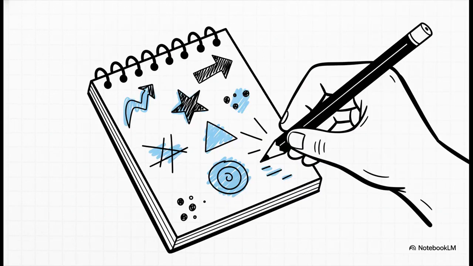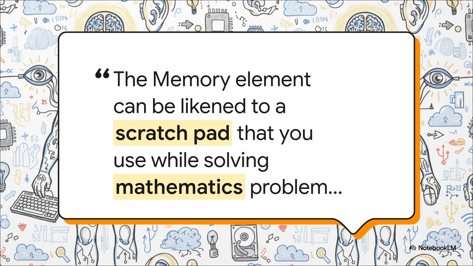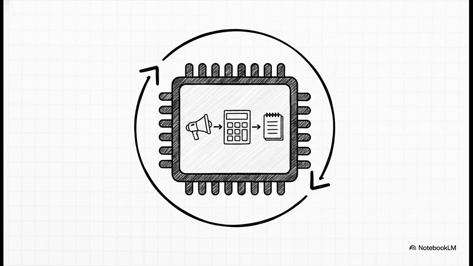And number three, we have the memory element, which are also called registers. The best way to think of these, it's the CPU's personal little scratch pad. While the ALU is busy crunching numbers, this is where the CPU scribbles down its temporary results, just so it doesn't forget them. And again, the source material just nails this. It says the memory element is likened to a scratch pad that you use while solving a mathematics problem. I mean, it's perfect, right? You solve one part of the equation, write it down, then move to the next. That is exactly what's happening inside the CPU. So let's put it all together. The brain's formula is simple. You take the control unit, the director, add the ALU, the calculator, and the memory element, the scratch pad. All three of those working together, that's what makes up the CPU.